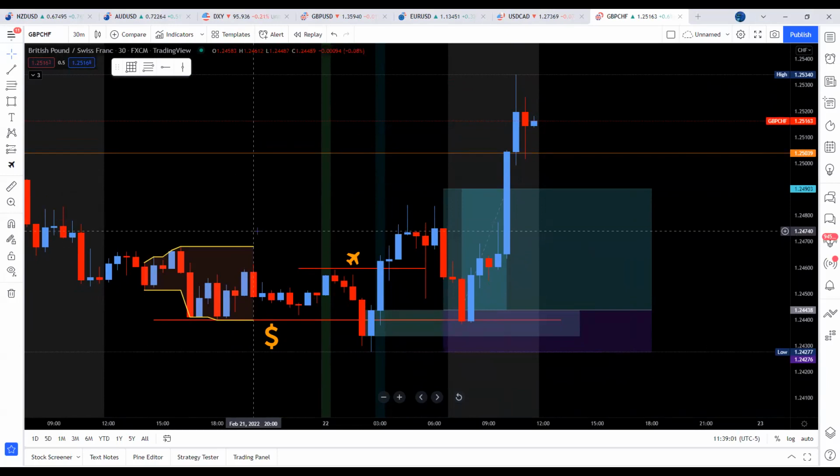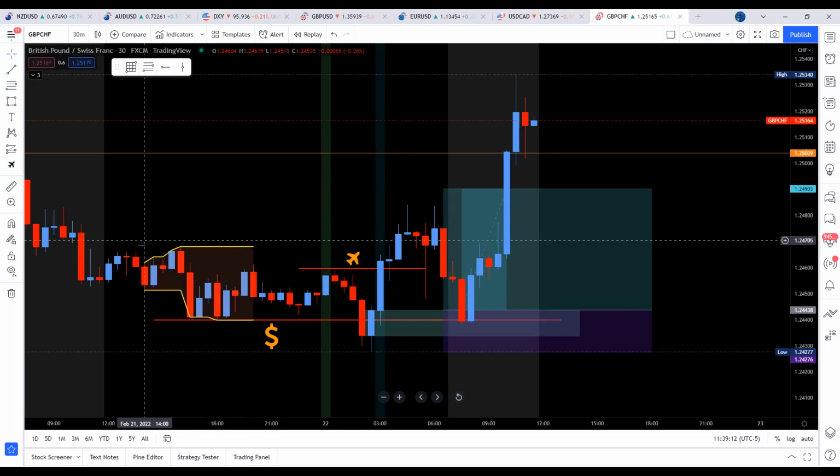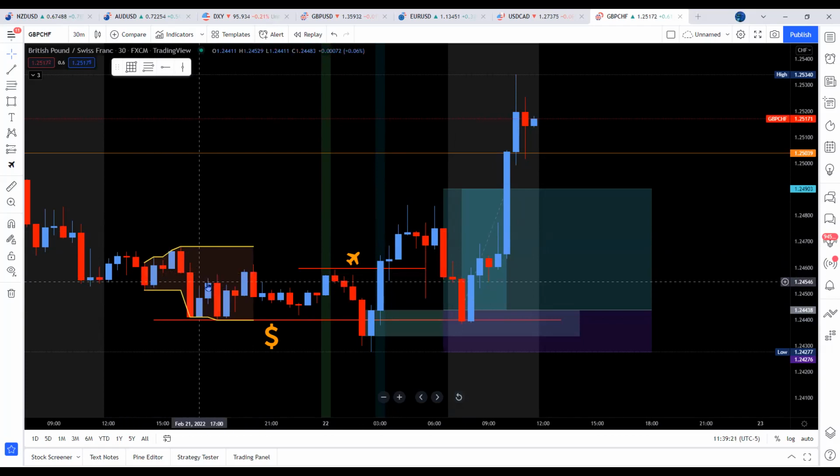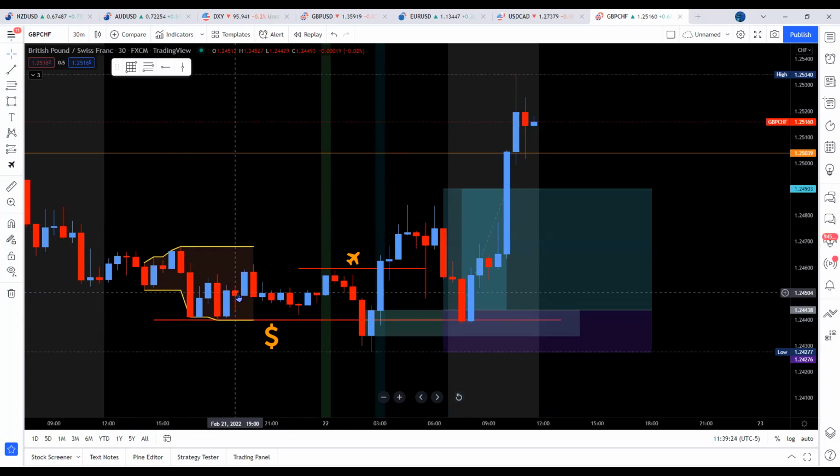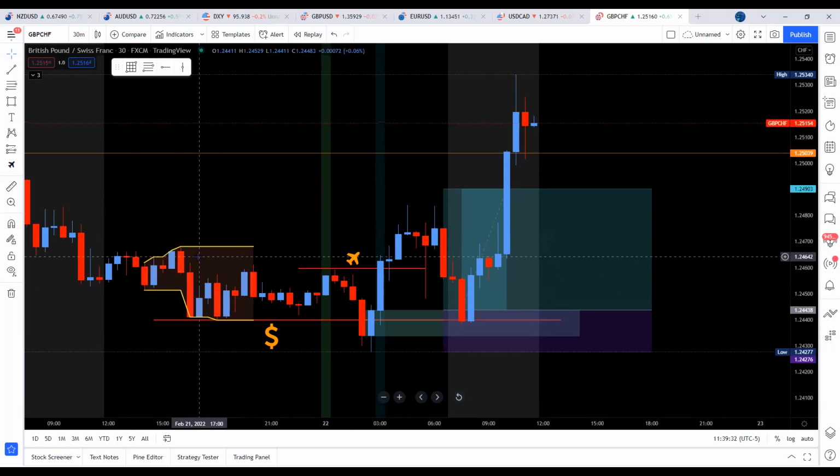It's essentially between the times that the market is volatile, when the banks will end up pushing some of their orders in or some of their limits in, and the algorithm will have to compensate for that. So if there is a lot of movement during this time, you generally don't want to trade during the next day because there will be a lot of manipulation. If there is a smaller CBDR, then you're fine. You want to trade that day because the manipulation will still be present, but it will not be so wild that it'll stop you out even on the most bread and butter setups.